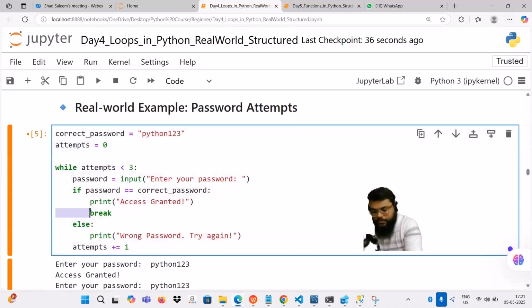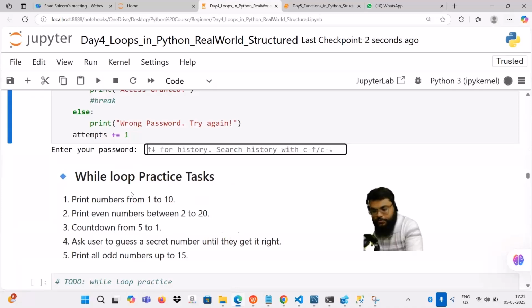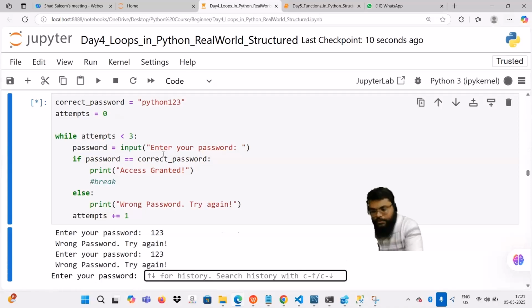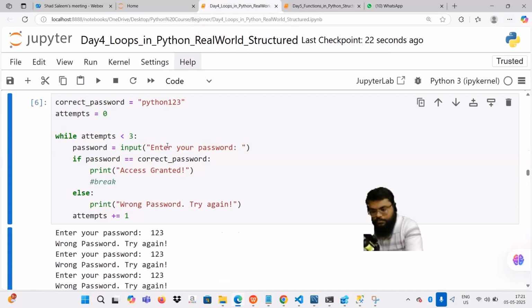If I comment that break statement and run this program, I say 1 2 3, 1 2 3, and you can notice here the icon. That means the program is still running, still waiting for my input.